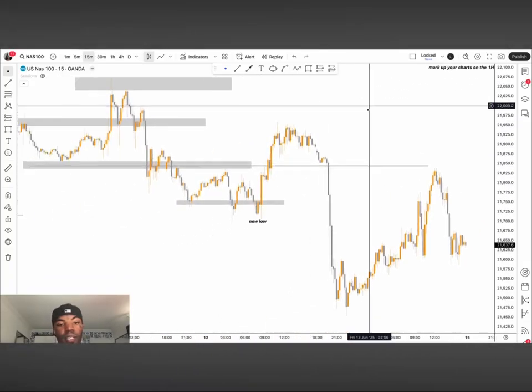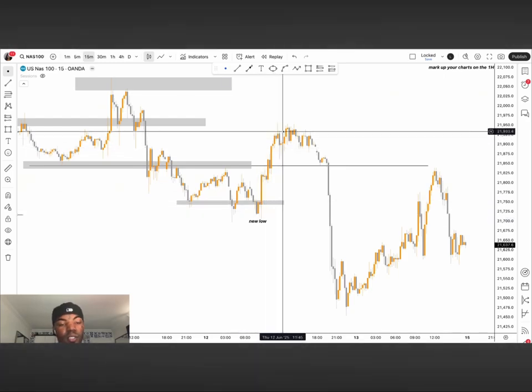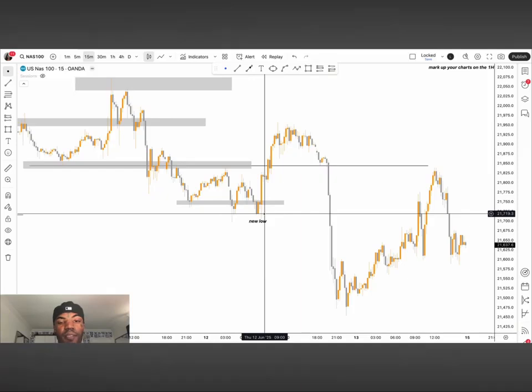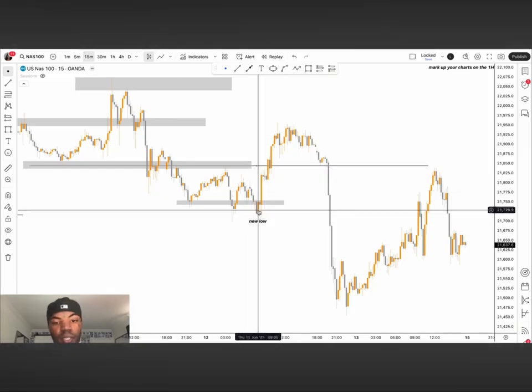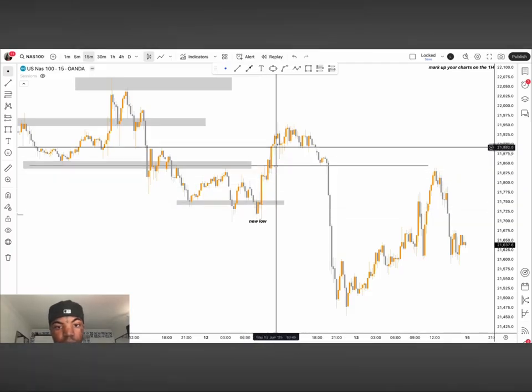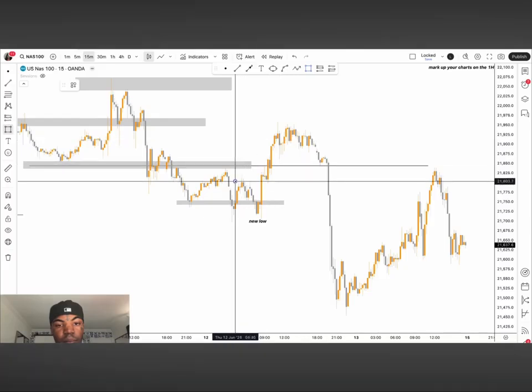So normally when price makes a new low or a new high, it tries to grab out those traders. So go back to video 1 and video 2 to understand where I'm coming from. Actually, video 3 should be the one. Yeah, video 3 should be the one talking about this, but this new low caused price to want to go grab liquidity from all the people that have their stop losses above this level.